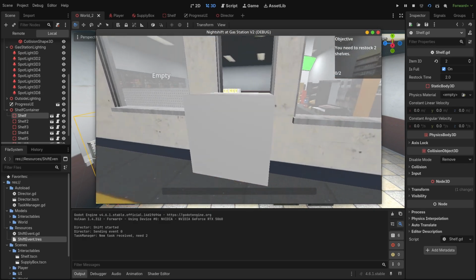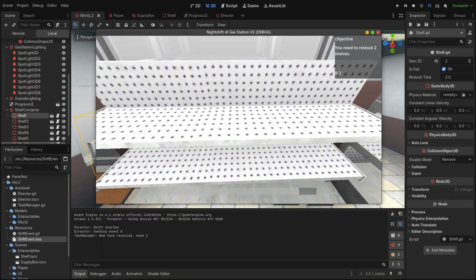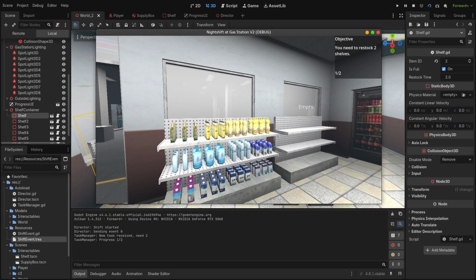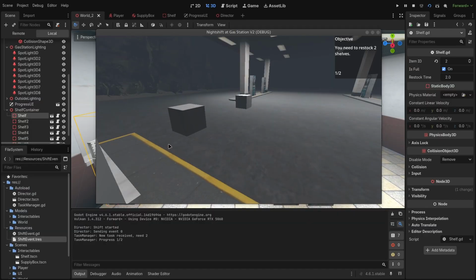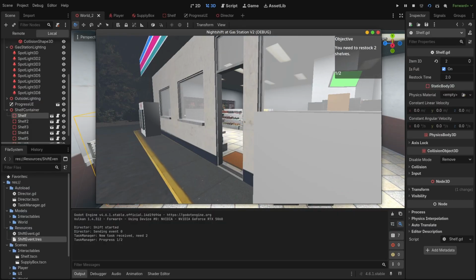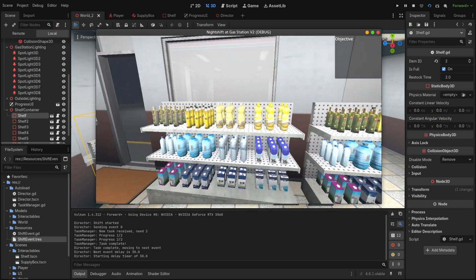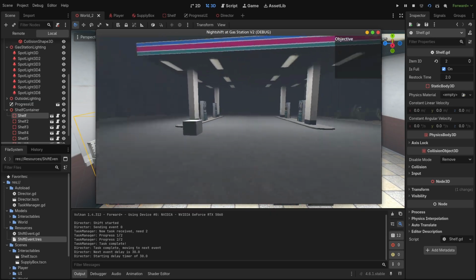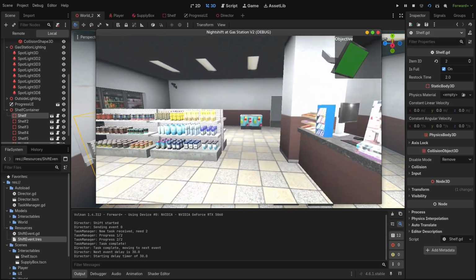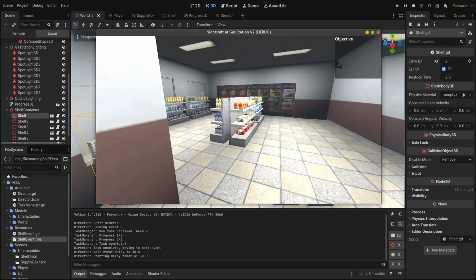So I'll just grab here this box, and I'll go over to this shelf here, and I'll just start restocking by holding F. And as you can see, it updated for our little objective UI, but it also shows here progress 1 out of 2. So we can even go over here and we'll just grab another box. And as you can see, now we have a new delay of 30 seconds. So this will just kind of allow for pacing for the player. So the player's gonna have to wait around, and he'll probably do some miscellaneous stuff.